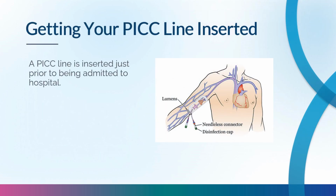You will need a PICC line inserted for your CAR T-cell therapy. A PICC line is a long, flexible tube inserted in your arm. Your PICC line will be used to infuse the CAR T-cell therapy product, draw blood tests, give chemotherapy, administer IV fluids, medications, and blood transfusions as needed. The PICC line will be in place for the duration of your hospital stay. You may be discharged from hospital with a PICC line if you still require IV medications or blood transfusions as an outpatient.